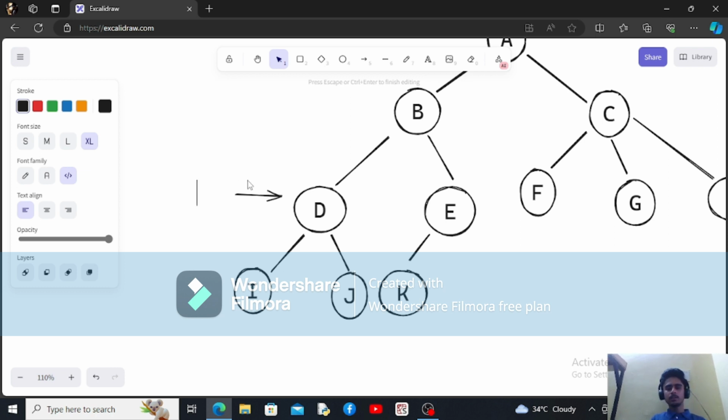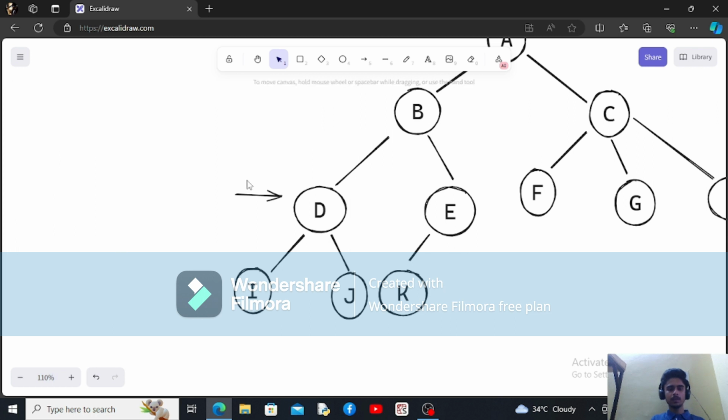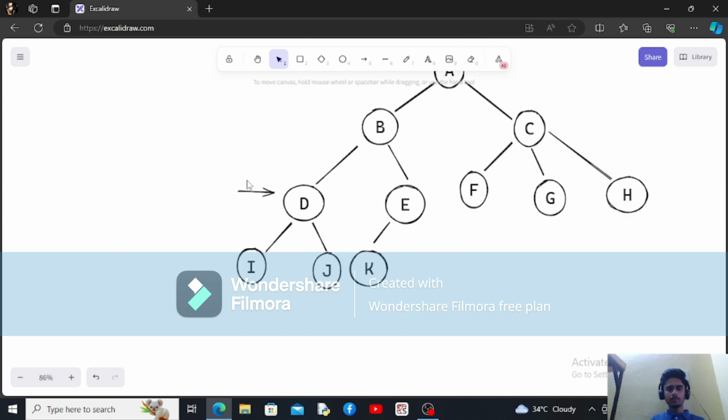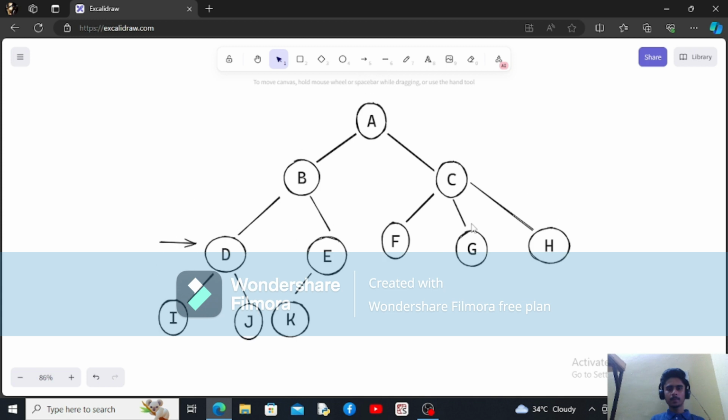So in this diagram, here you can see that this is the parent node, this is the child node here, and this D, I, J is completely making the subtree.